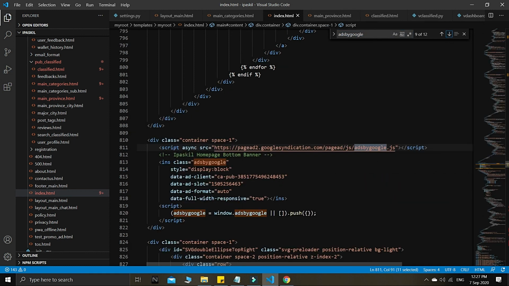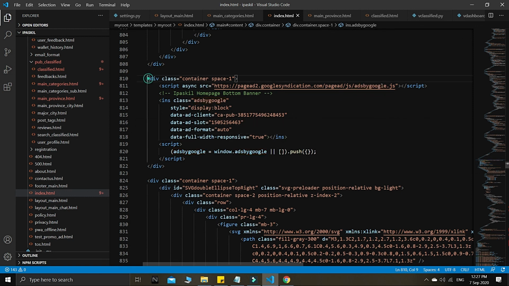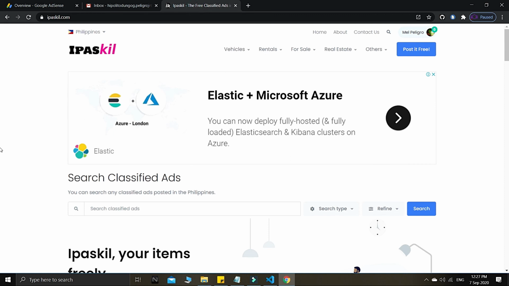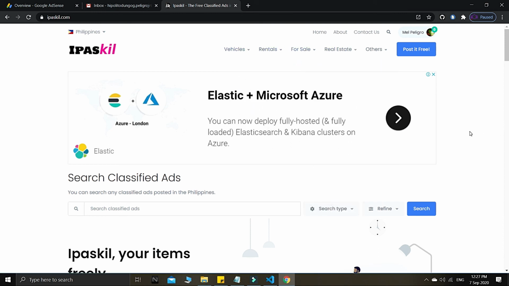So you can search by these ads by Google. Don't touch any codes here. You just paste whatever Google AdSense provided for you, and then you paste it where you want these ads to be displayed. You remember that we created this ad as a top banner ad, so it should be a bigger type of ad. I will show you. This is the top banner, or whatever the square type. Oh no, the horizontal type of classified Google AdSense ad.